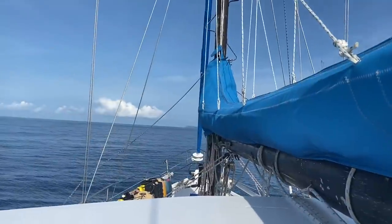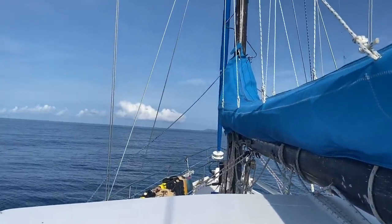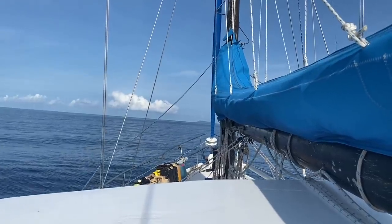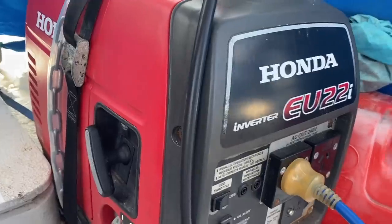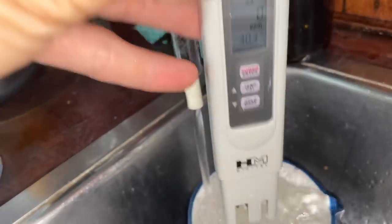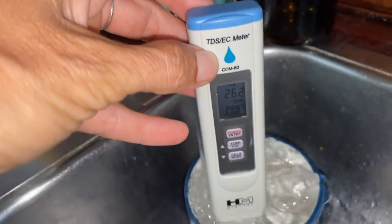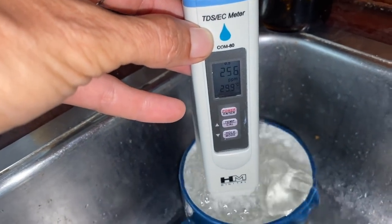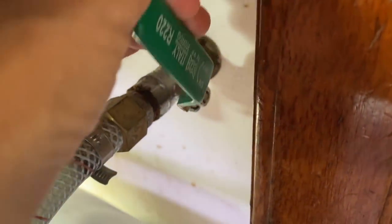It's a nice sunny day today and there's not much wind. So what we're going to do is make some water and do the washing. We use our generator to power our alternating current Rain Man water maker that lives under the bed in the aft cabin. Before we open the valve to fill our water tanks, we check the water to make sure it's okay to drink. This is a water tester that tests the ppm — parts per million — which means the salt content. Lower than 500 ppm is good. Once there is water going into our tanks, we fill our washing machine.